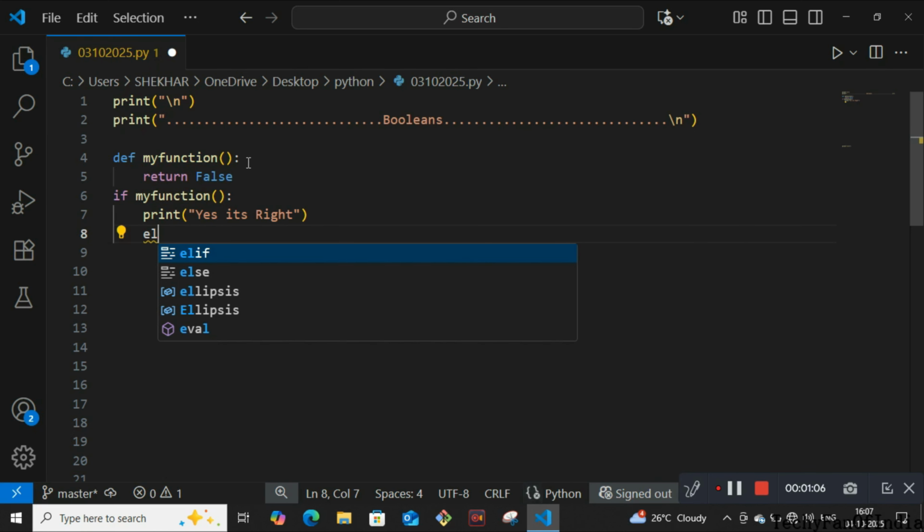This two boolean option is there. One is for true and second is for false. Let's try to get it in better way. If anything is missing, we'll get it and we correct it. No, it's not right. So these two conditions are there. We are running the program, then it will come like it is not right because return value is the false mentioned. That is the reason it is telling that it is not right, means it is false.